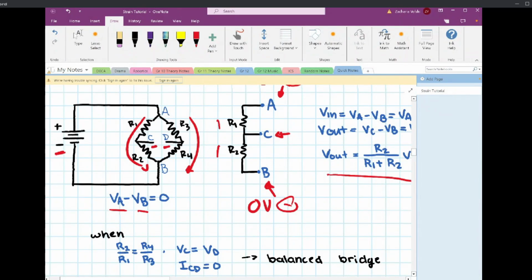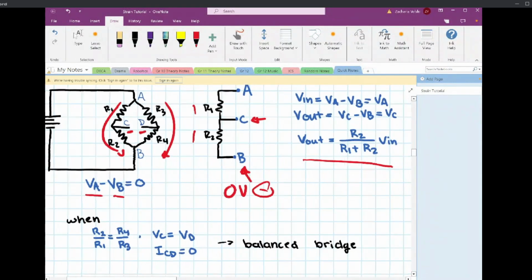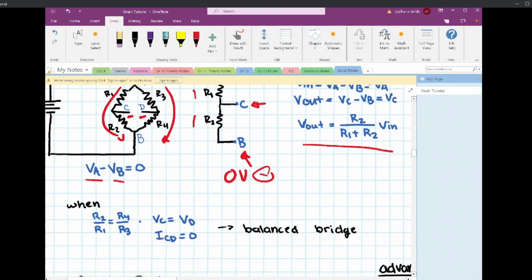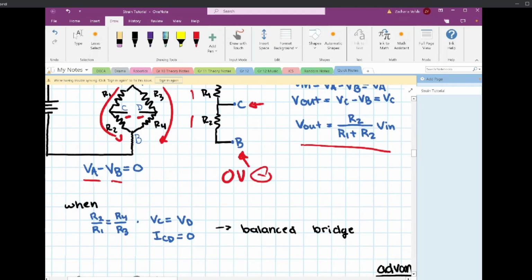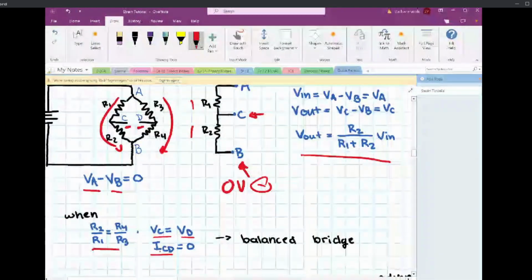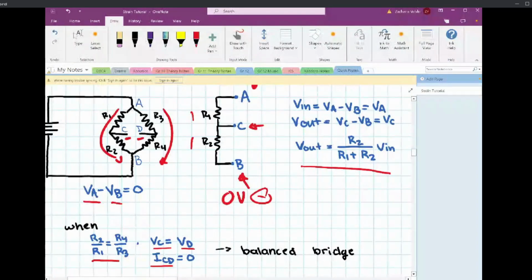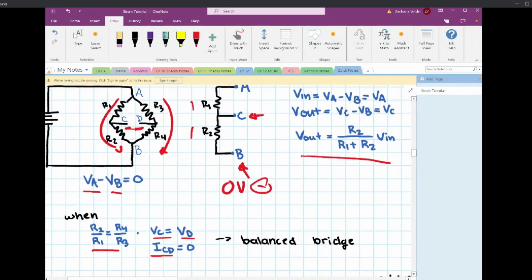You can use some Kirchhoff's law to derive this if you want, or just take my word for it. To balance the 2 sides of the bridge, just using pure resistance, you can use this equation. And that reiterates what I was saying. The more fundamental way to solve this is saying that the current is 0 through this in-between bridge, so you can say that the voltage at C and D is also 0.